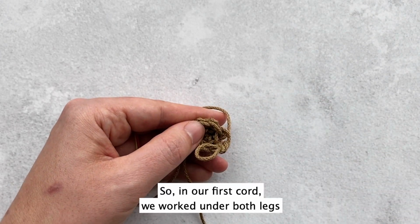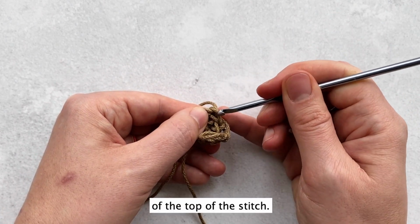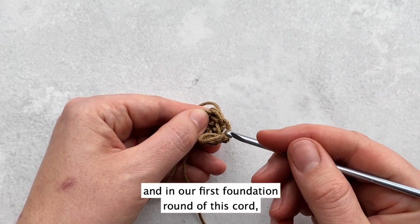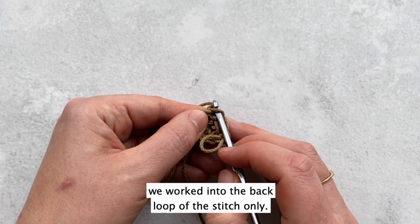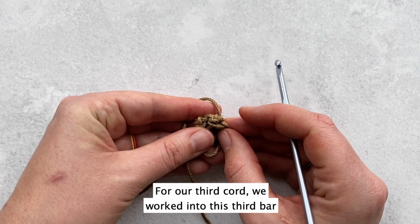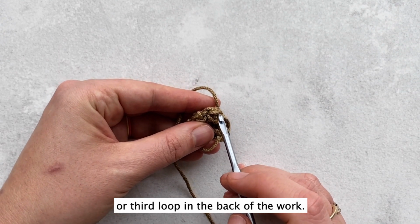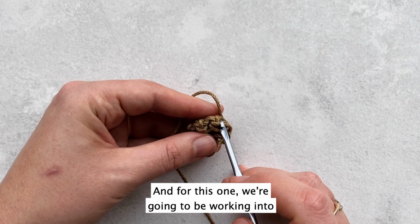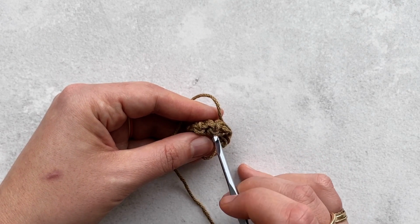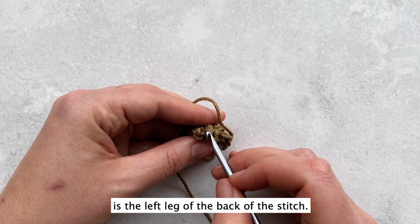So, in our first cord, we worked under both legs of the top of the stitch. Then in the second cord and in our first foundation round of this cord, we worked into the back loop of the stitch only. For our third cord, we worked into this third bar or third loop in the back of the work. And for this one, we're going to be working into the bar that connects each stitch between them. So what this loop actually is the left leg of the back of the stitch.